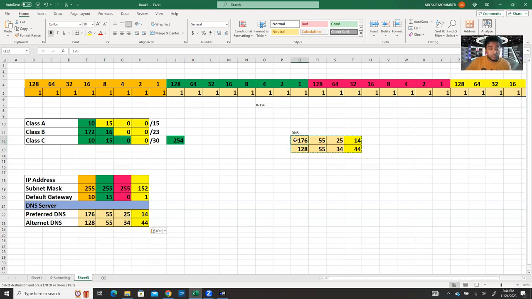So that means what? In your company, you have a CEO, right? You have a president, you have a vice president, right? Think about it, this is the president of the company, this is the vice president of the company. If the president dies or is not there anymore, then who is going to take the precedence, or take the privilege? The vice president will take the place of the president, right?